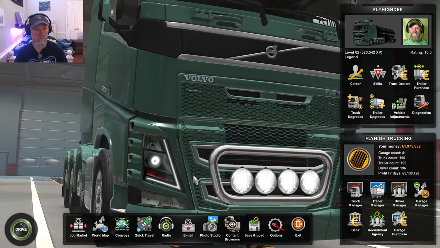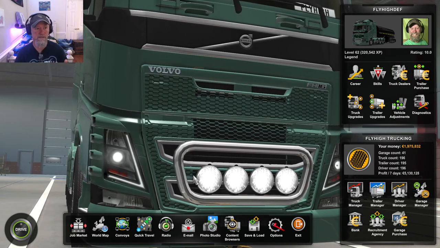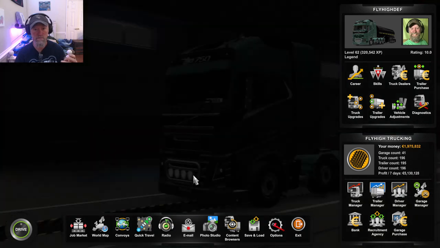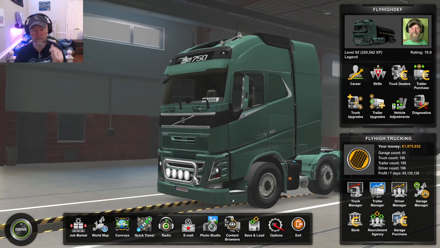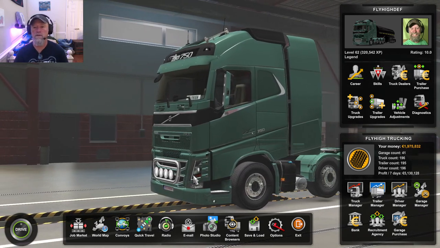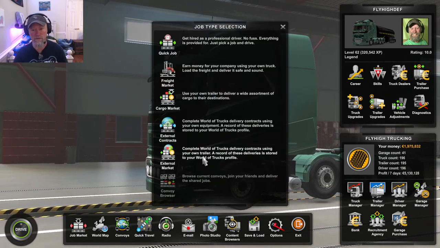And also, with the update on the game, we got those new gas cistern trailers where you can haul propane, all kind of different gases. So I built a trailer for it for the last Volvo with the flames and the black, so that's why it's black. But anyway, I wanted to do a run with the new truck and the new trailer.